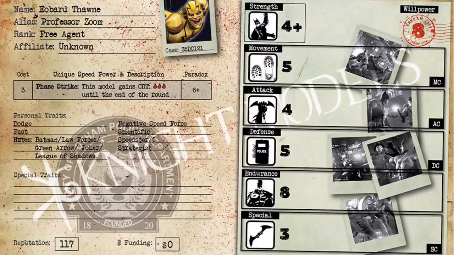He is Willpower 8, so he is not going to be wanting for counters. He has counters for days, essentially. He's going to be able to run around, defend himself, do all the special stuff he needs to do. Strength 4+. 4+ is really good on him. With the Speed Force, he can bonus his strength, so he can go to Strength 3+ if you need to put out some damage. But other than that, Strength 4 is just fine on him. Then let's go to Movement 5, Attack 4, Defense 5, and Endurance 8.